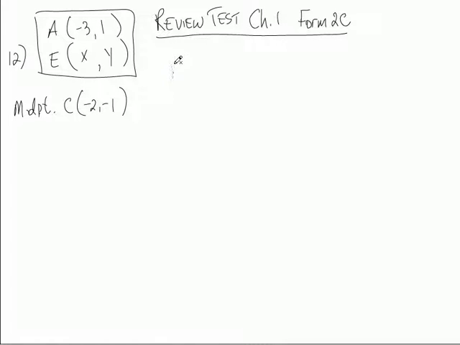So let's write the formula down first. I always write that down so that I know what it is. So it's x1 plus x2 over 2, and it's y1 plus y2 over 2. Alright, now I can fill some stuff in. Now this time, do you see the difference on this problem compared to before? This time they actually tell you what the midpoint is. So I'm not going to find the midpoint, they tell me the midpoint. And so what do I put in this spot right here? What is it? Give me the -2, -1. Good.